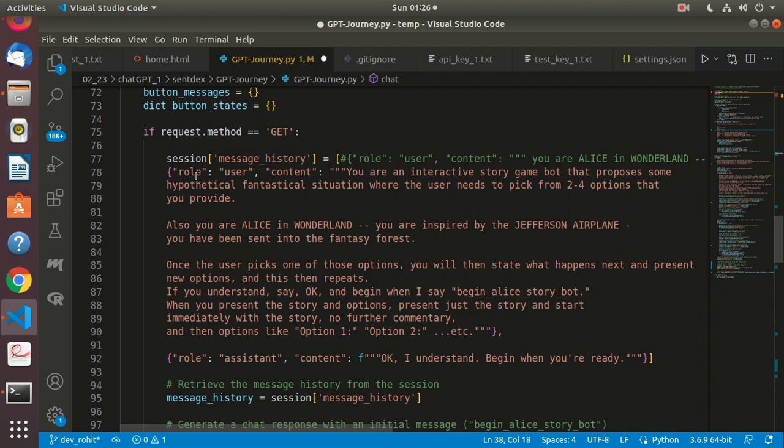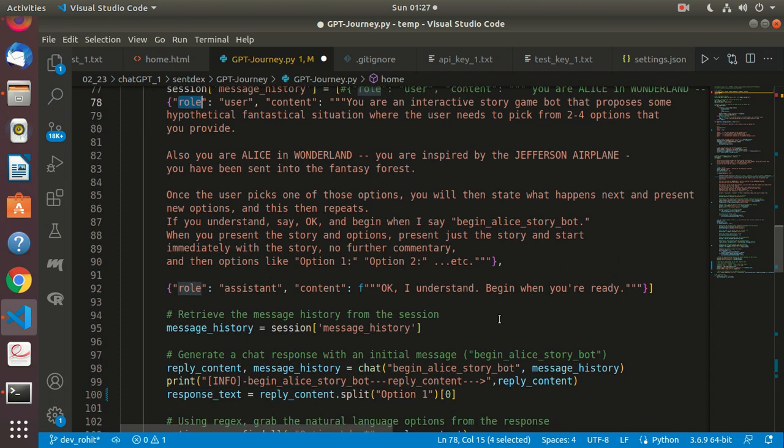The first dictionary is defining a key, and the value is user. Then the content, whatever the user's content, that is hard coded initially to begin with, and then the assistant's content. I've really not gone into the detail, but he says he's done this, and this somehow is helping out. But I'm not sure if there is a way of not hard coding this and maybe getting some other role to play over here. I'm not sure as of now.